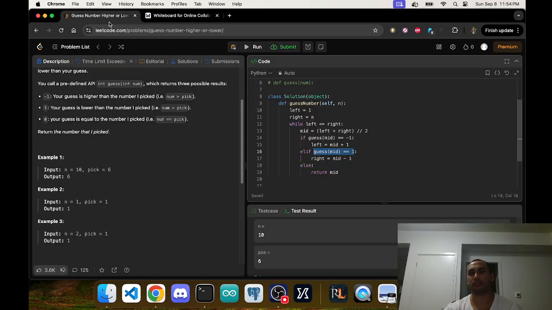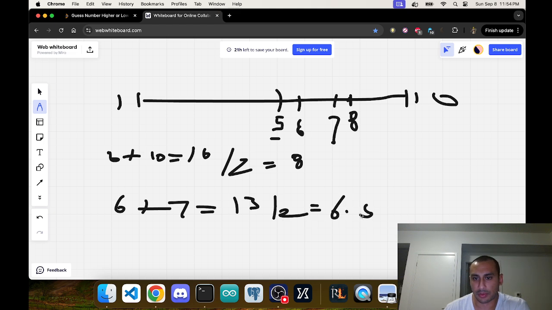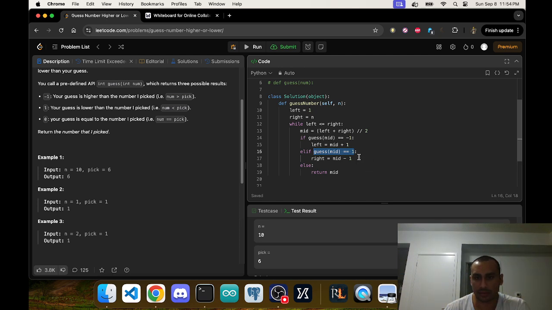Okay. And it goes again. Mid: 6 plus 7 equals 13 divided by 2, 6.5. Because it's floored, it's going to be 6. So if it goes while left equals right, 6 should not return null.